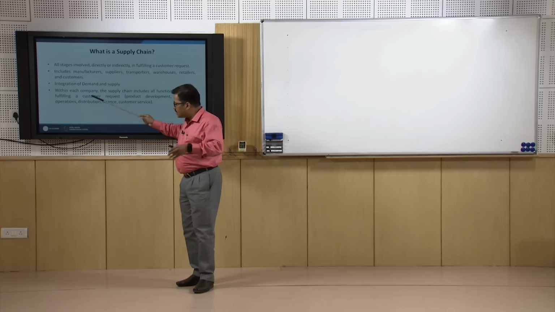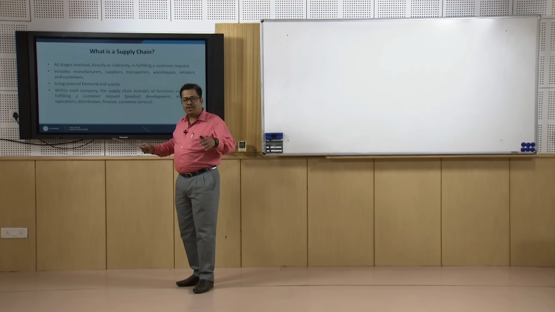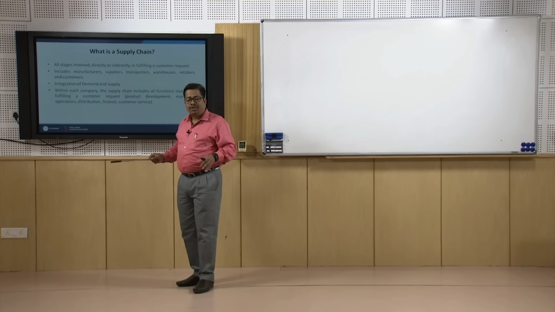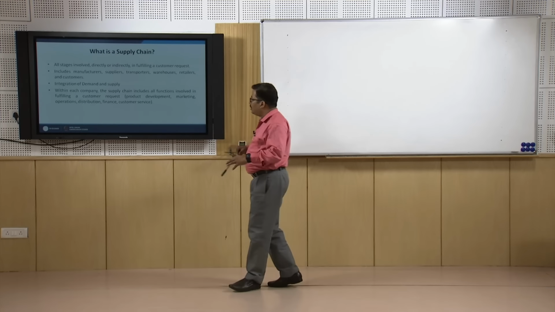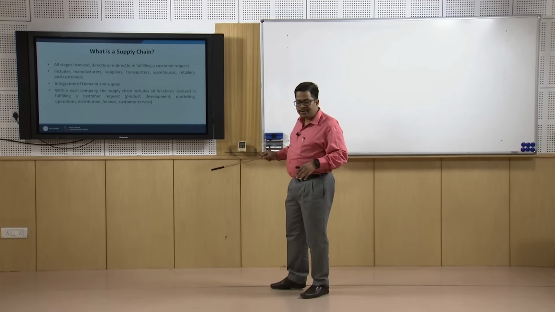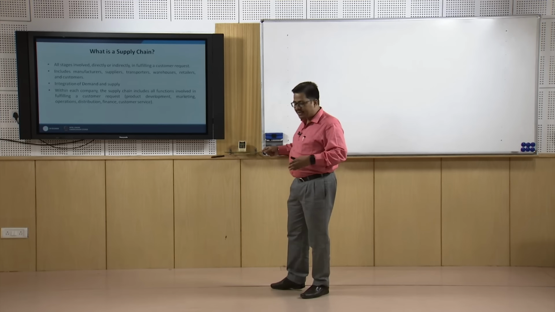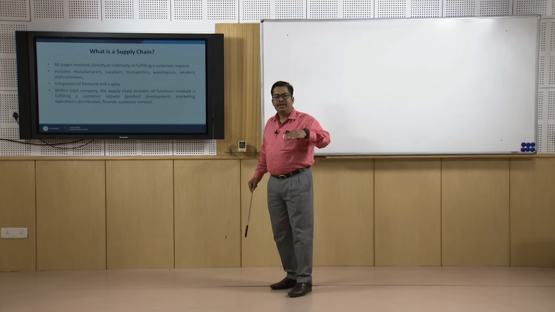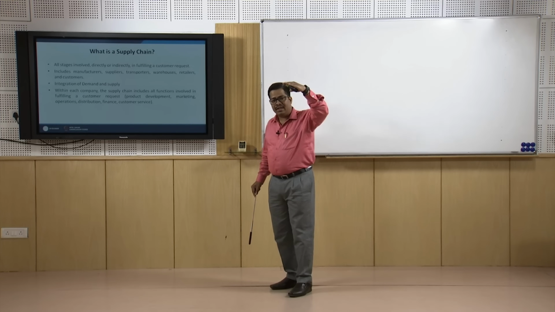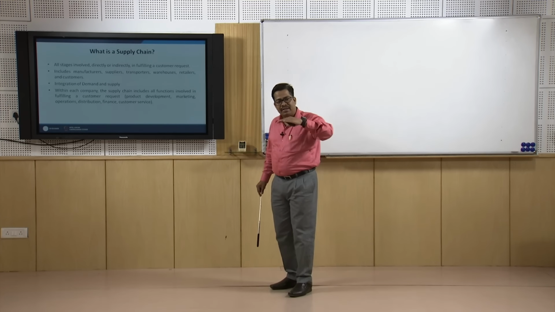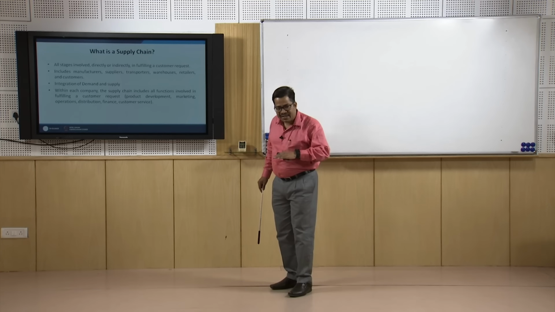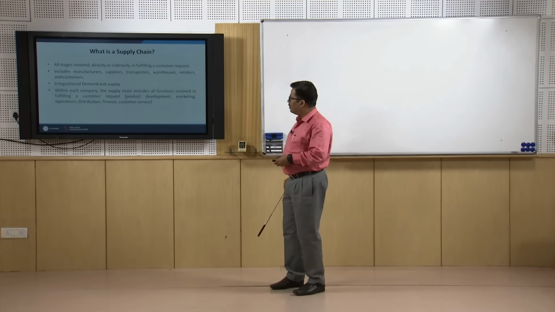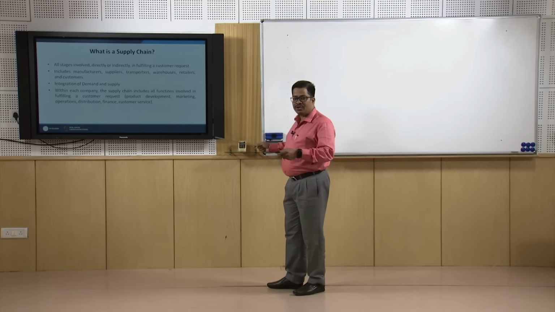So it is very important that the scope of supply chain management be understood in a wider perspective and not limited to the operations guy. So therefore we will see in our coming discussion that supply chain management has all three verticals of decision making. It is dealt with at the strategic level also, at the tactical level also, and at the execution level also, because of involvement of almost all the functions.